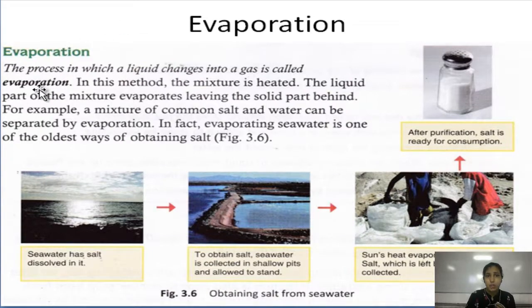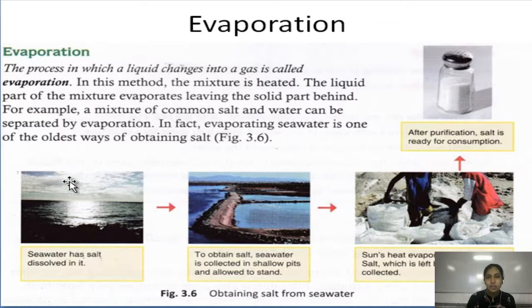Evaporation. So where do you think salt comes from? Seawater contains many salts mixed with it. One of these salts is common salt. When seawater is allowed to stand in shallow pits, the water gets heated by sunlight and slowly turns into water vapor through evaporation. In a few days, the water evaporates completely, leaving behind the solids. Common salt is then obtained from the mixture of salts by further purification.